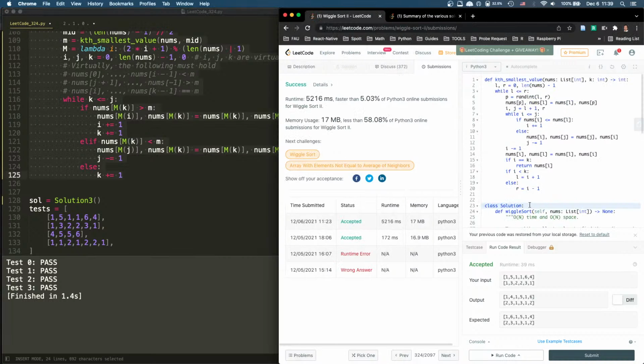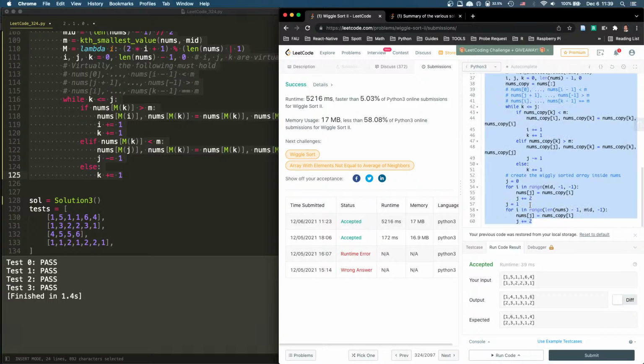We still use the k smallest value. Yeah, this virtual indexing idea is really neat. Okay, try this. Now, without copy, I think it'll be faster. Huh. Not really. It seems like this kth smallest value is taking a toll.